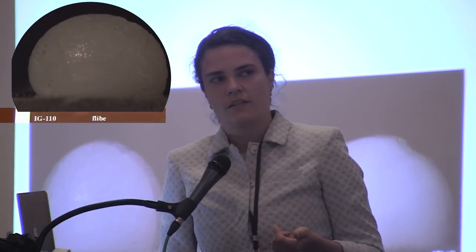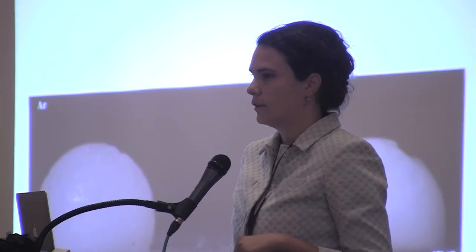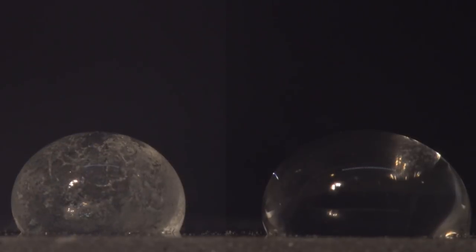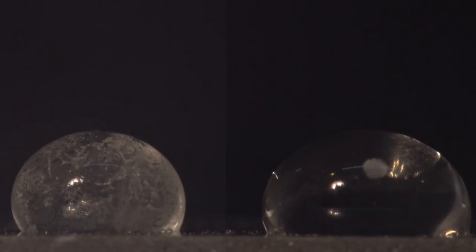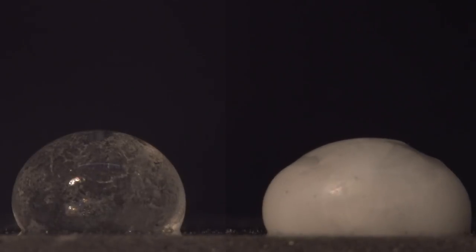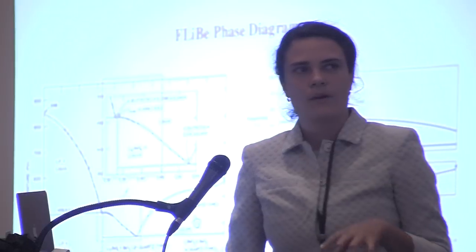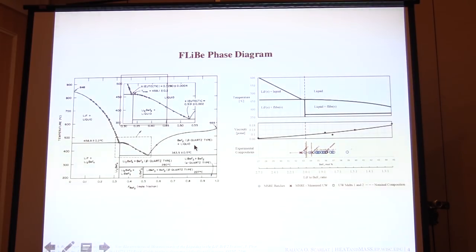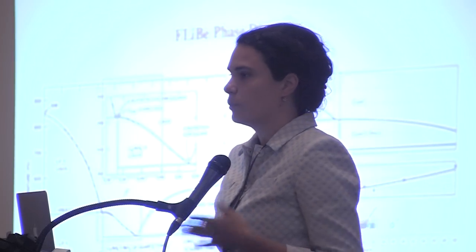I like this video because it shows a little bit of thermal hydraulics and it shows the natural circulation that we rely on for passive decay heat removal. It also shows that the chemistry of the salt is important and will affect the thermal hydraulic phenomenology. FLINAK formed crystals that fell towards the bottom whereas FLIBE froze from the bottom to the top and started to look like a glass — all of that is related to the chemistry of the salts. I want to introduce a new dimension when we talk about the salts, which is the chemistry and the thermodynamics.